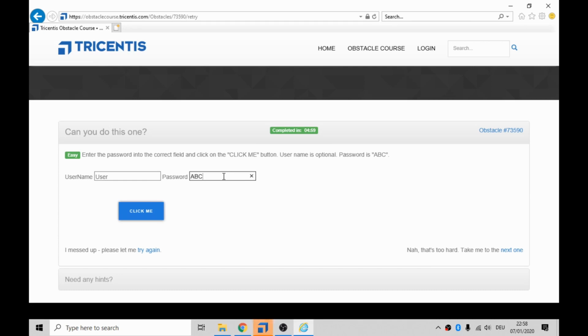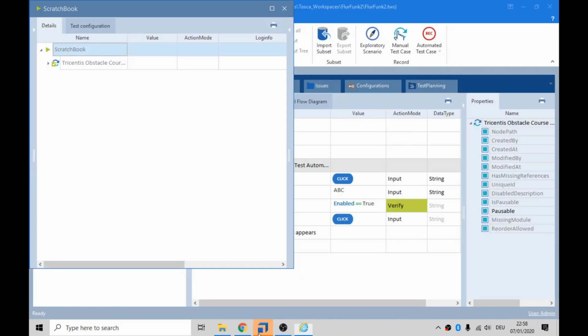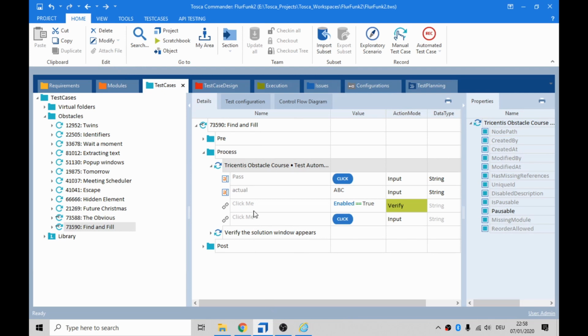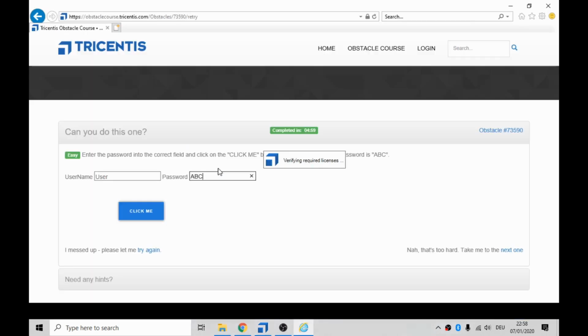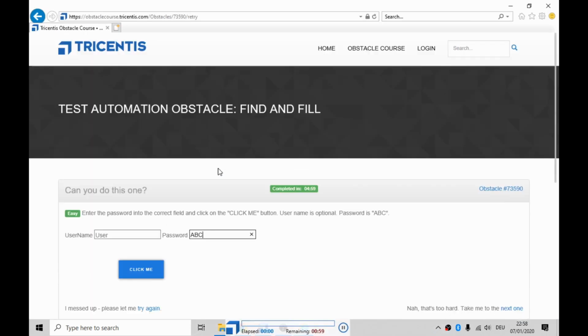Why haven't we clicked on click me? Because it is disabled, and we enable that by F7. Okay, F6 to run it in the scratchbook. ABC. Sweet baby Jesus, this would test the patience of a saint, wouldn't it?